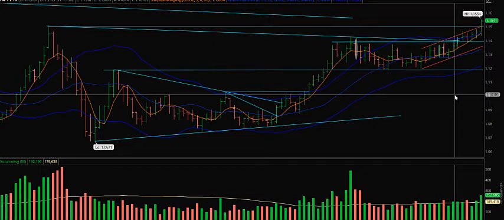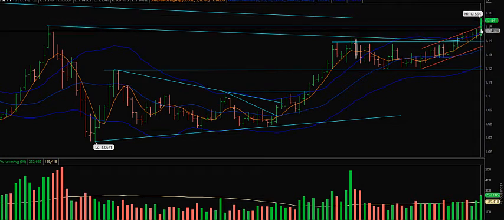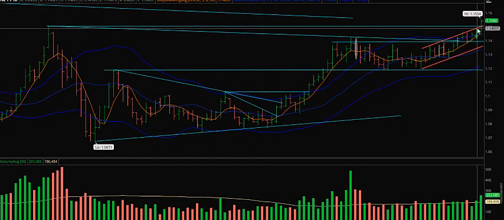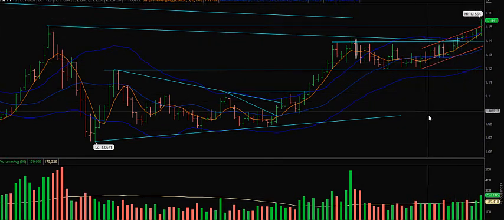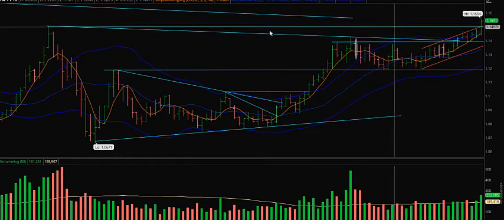Very effective, puts me in the path of a big trending move, and I would expect that there's probably going to be more to the upside on this one. Again, tomorrow it could be a retest day. Thursday could be a retest day of the level that it broke out of. That's a possibility, so be prepared for that.